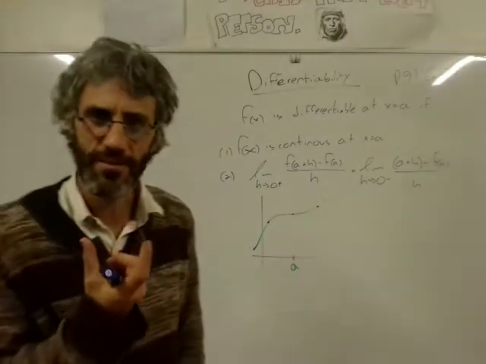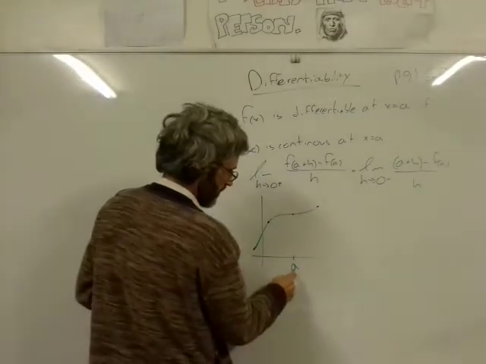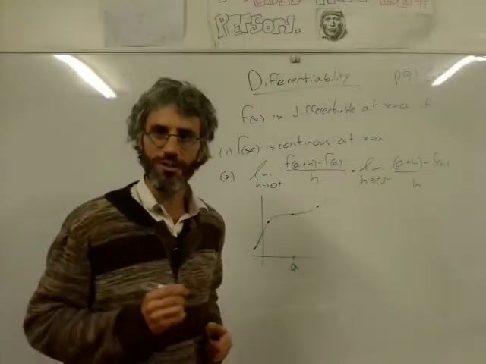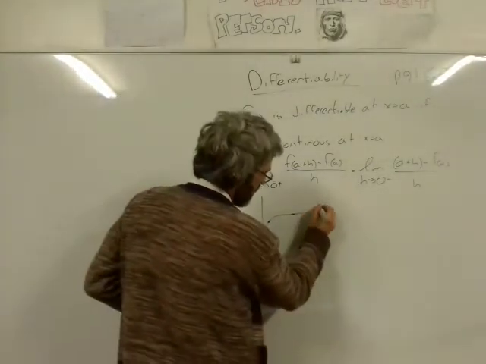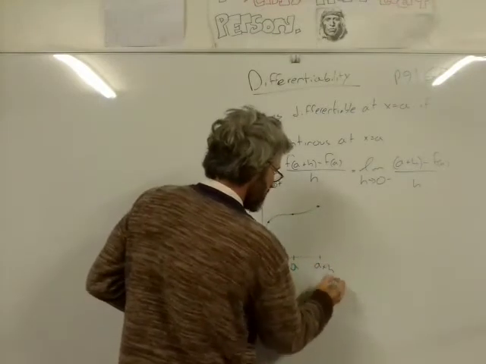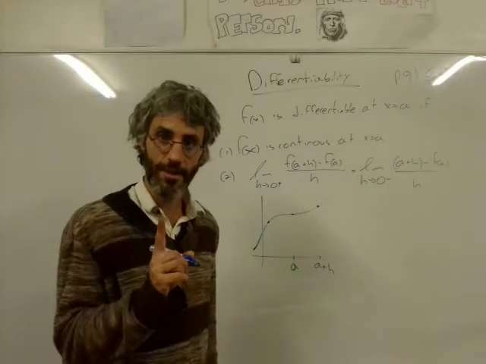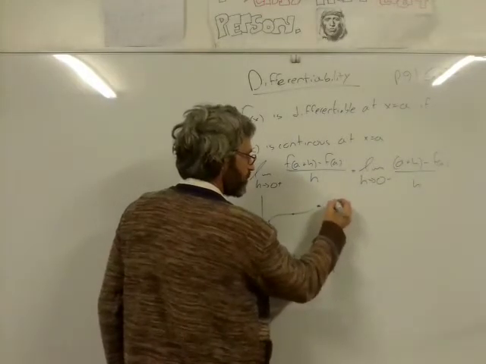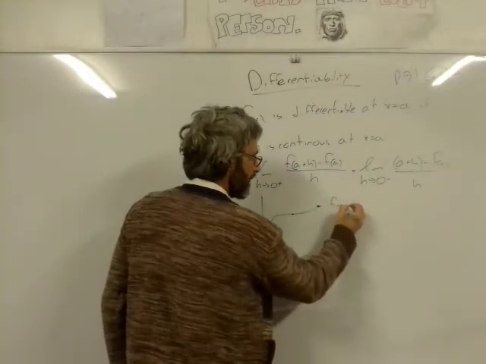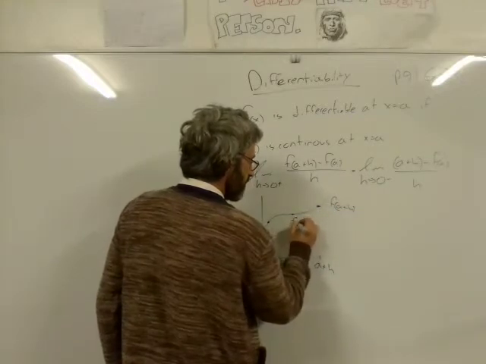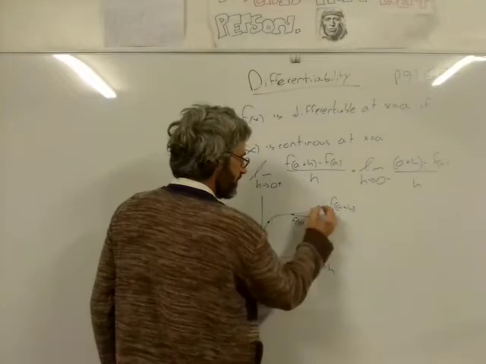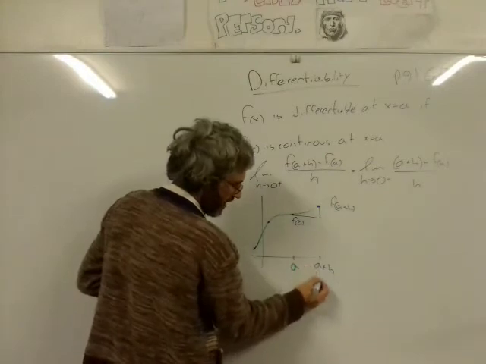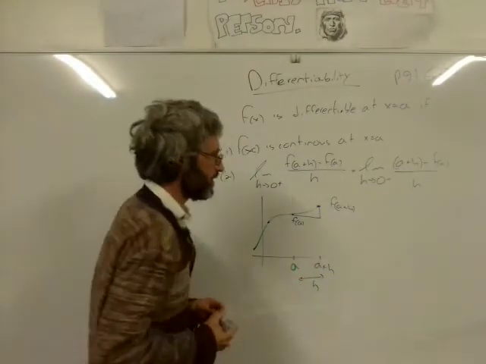Okay? What does that mean? Let me try and explain. So let's say I have a point, this is x equals a. Now when I want to find the value of the derivative at a, I basically take another point, which is a plus h, a bit to the right. I'm adding a positive h to the a. I find the values of the y. This one will be f of a plus h. This is f of a. I find the delta y, and I divide it by the delta x, which is h. That's the value of the derivative.